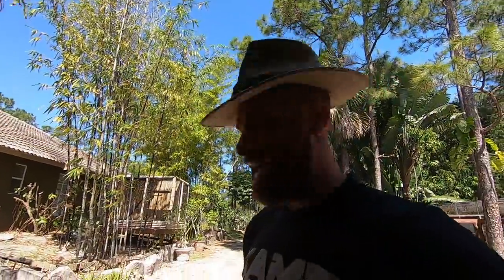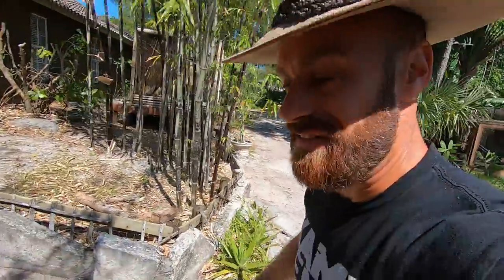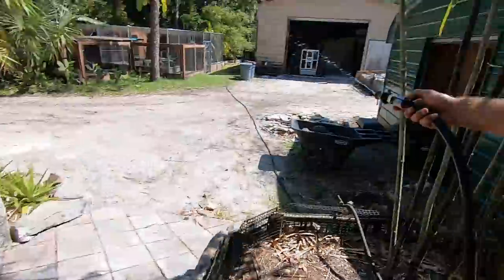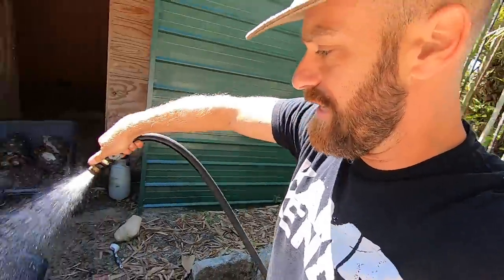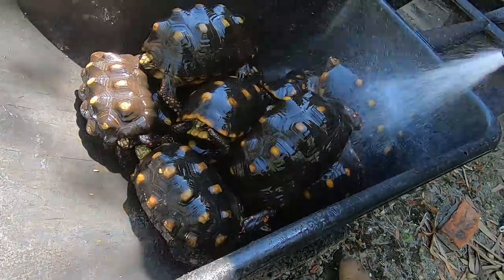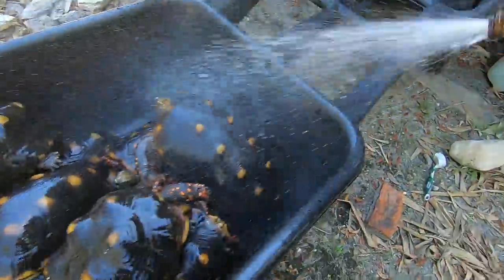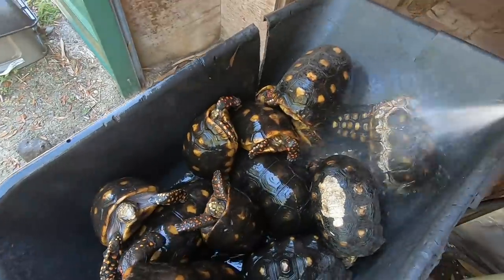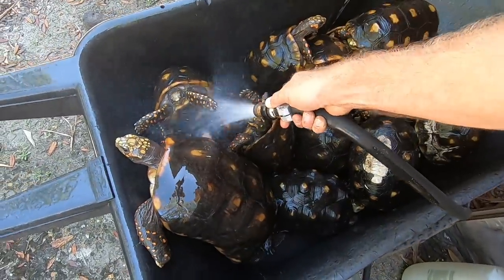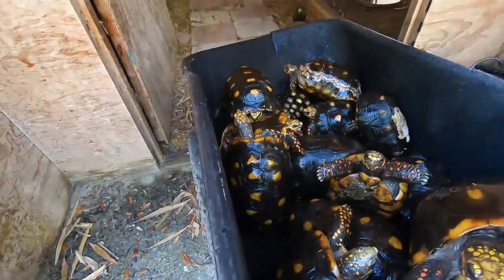They're ready, but first I want to rinse them off — they've got little poopies on them. This is filled up nicely. The snow leopards are having a little bite over there. I drilled holes in the bottom of these carts when I bought them so they can drain like this and not hold water. Let's rinse these guys down — you can really see how pretty they are. I want to get them out of here quickly though.